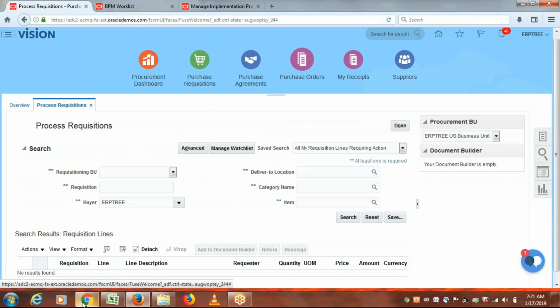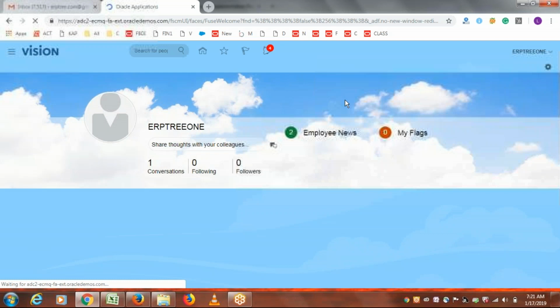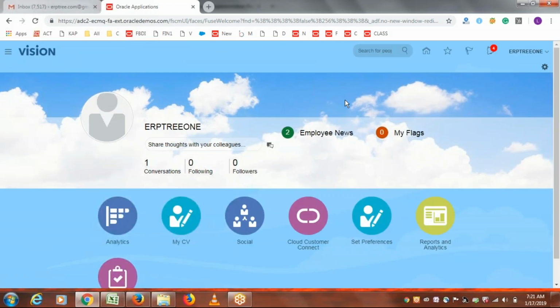Now you just log into that user. Already we are with the same user login in the different browser, right? Let's wait for notification. Just check it.